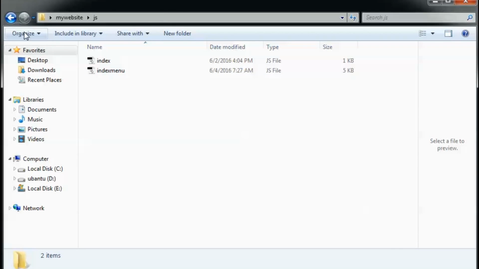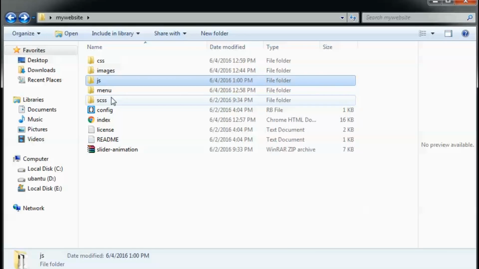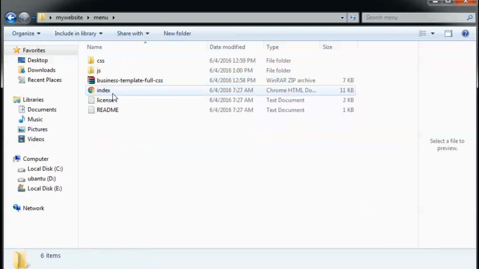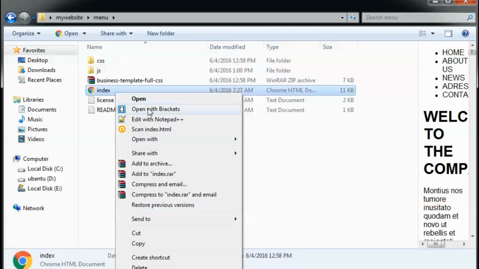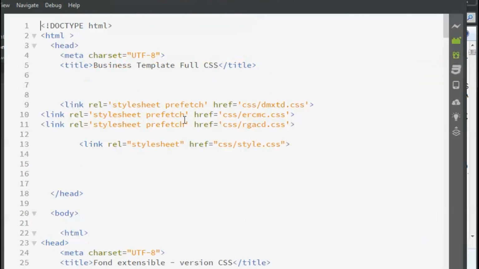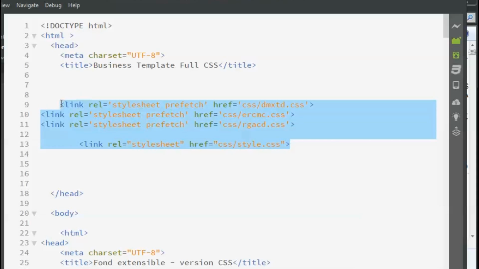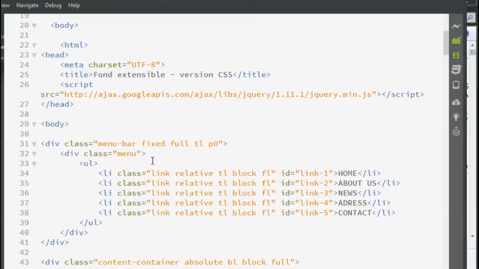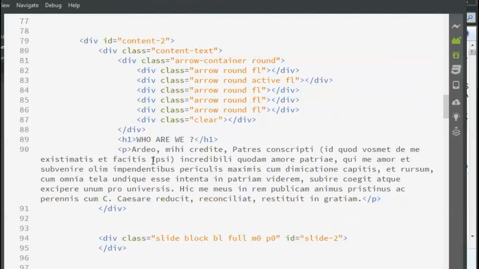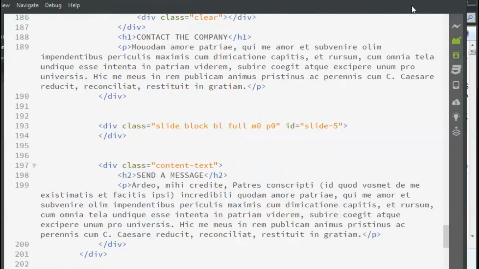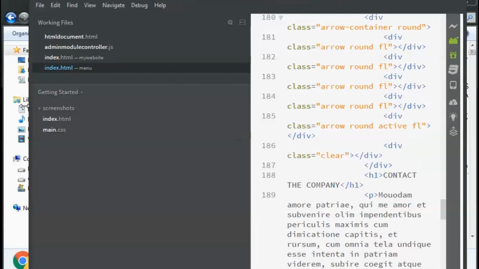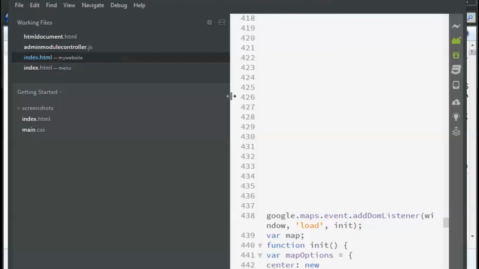Now the next part is to include the other code. There is html remaining, so I'm going to open the html and just copy paste whatever is needed. We see that these three files are not included yet, so I'm going to copy that. The css already seems to be copied properly, so I'm going to go back to my old file, that is the index for my website.